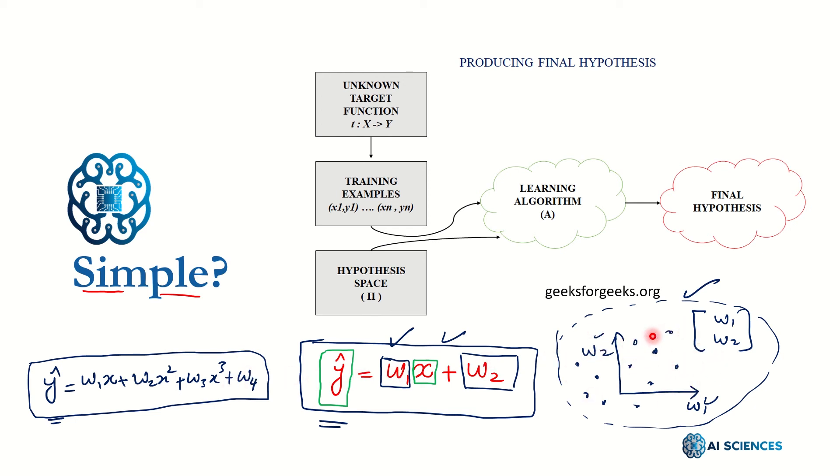Here I want to mention that the complexity of hypothesis space can be defined more technically in terms of VC dimensions in machine learning, which roughly states that the dimensions of a hypothesis space is simply the number of parameters. That's the rough kind of definition: number of parameters and the degree of freedom of each parameter. So these two things define the VC dimensions of any hypothesis space, and that is one measure of defining the simplicity or complexity of any hypothesis space.